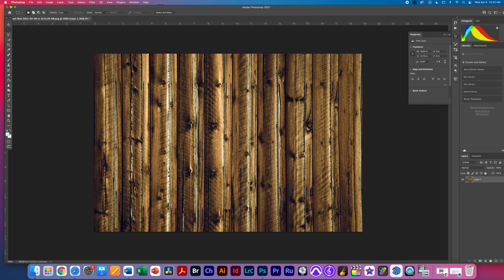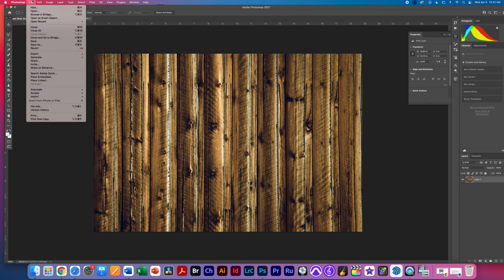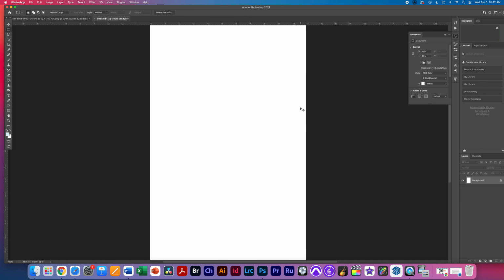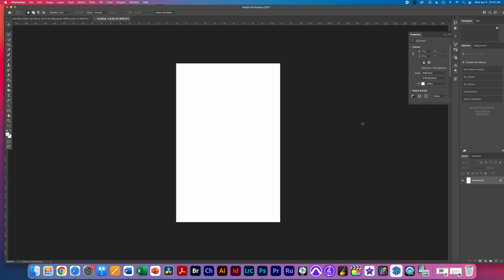Okay, so what I'm going to do is take this pattern and put it into an 11 by 17 inch document that I will print out on the printer in Mulberry House here. I'm going to go to File, New, and I'm going to create a new 11 by 17 inch document. So the width will be 11 and the height will be 17 as we did in class, and hit Create. And now you can see if I Command minus, I can zoom out, and this is my page. In essence, I'm going to be printing on this.